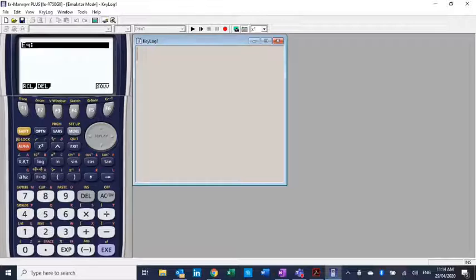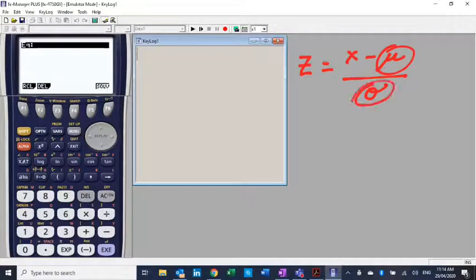All we're going to do is enter the formula for z-score, which you may or may not remember we looked at before. It will be on your formulas page, so as long as you know how to use the calculator, you're fine. It's z equals x minus mu divided by the standard deviation. So we're going to make our lives a little bit easier and not use these funny Greek symbols. So we're going to change it to z equals x minus a over b. As long as you put in the right values, it doesn't matter.